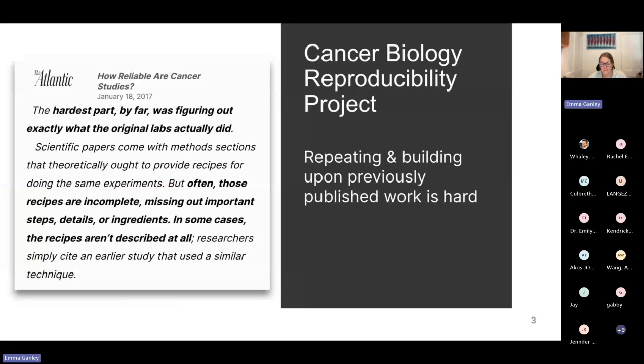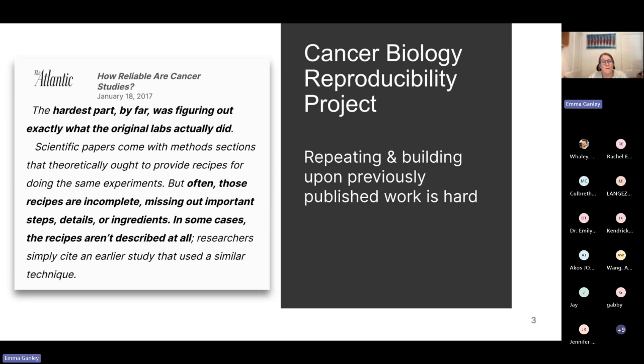There's a really nice study that the Center for Open Science and Science Exchange undertook a few years back, where they wanted to reproduce all of the experiments from about 50 published perceived high impact cancer biology papers. So they had all been published. The people undertaking the project looked in the papers, obviously, but also contacted the authors of those papers to see if they could get to the information of the experiments to try and replicate them. And there's a really nice write-up about this in The Atlantic, excerpted here.